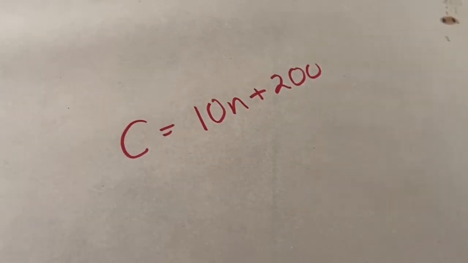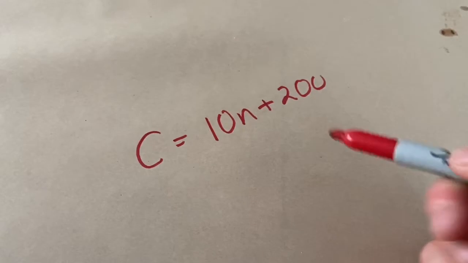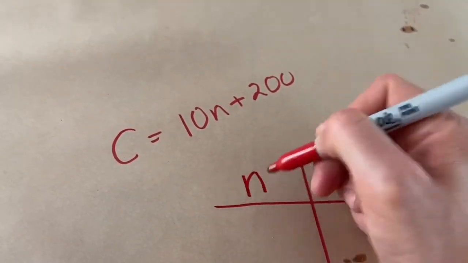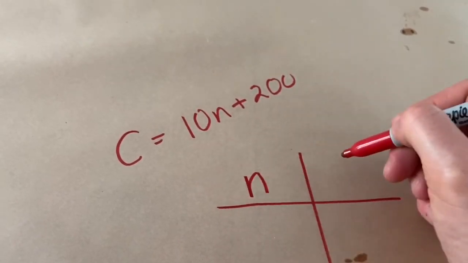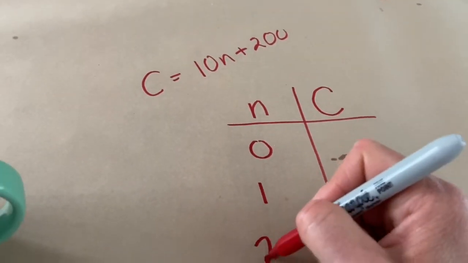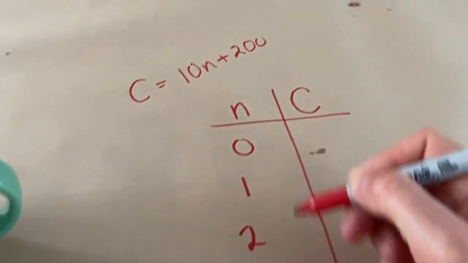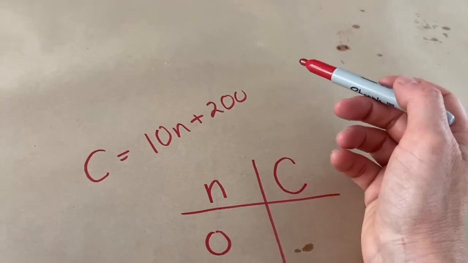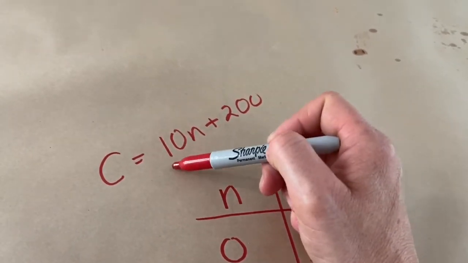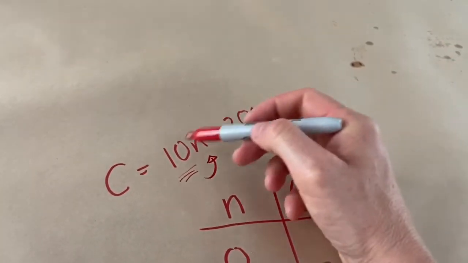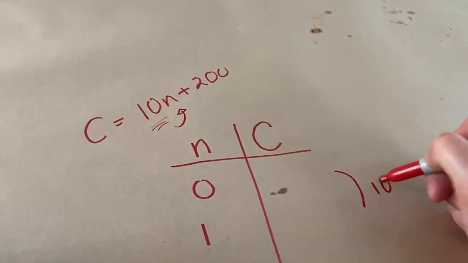So I'm going to look at my algebraic model or my equation. I'm going to make a table of values so that I can graph. So N would be the number of people coming to my party. C is the cost. My table of values, I always like it to be nice. So I have these 2 numbers here. 1 is the rate of change, 1 is the initial value. The rate of change is always the number that's next to the variable or the letter. So that means it's jumping by 10 each time.